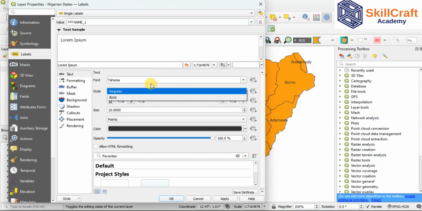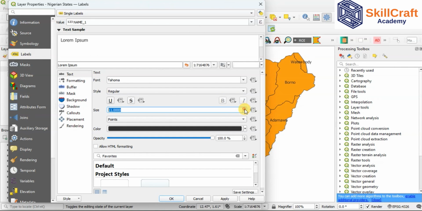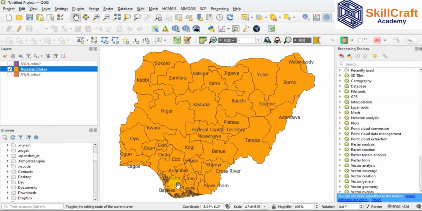I don't want it to be bold, and I want to increase it a little bit. So I can come here and increase the size to 12. Yes, it is nice. I want to change the color. It's okay too, but right now I'm just going to click OK, and you can see these are the Nigerian states, and these are the names of those states.